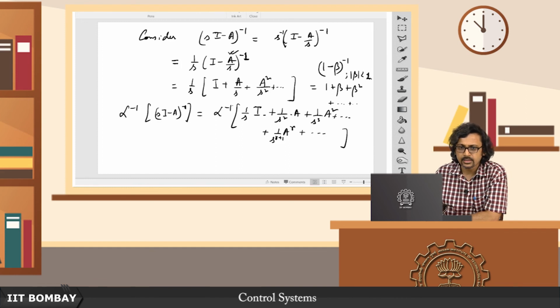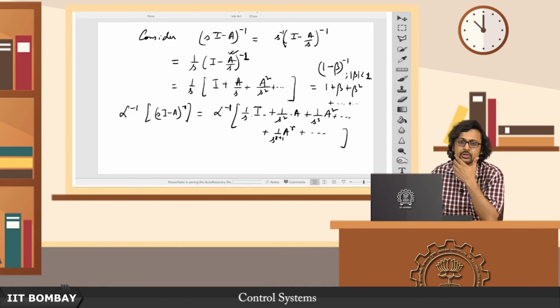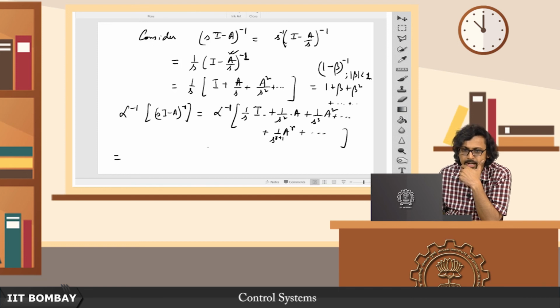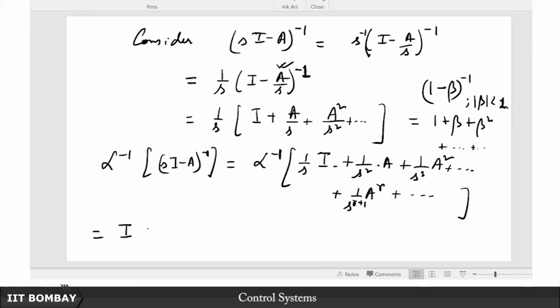But now, because of the linearity property of the Laplace transform, I can take the individual Laplace inverses of these. So I would be allowed to write this as follows: if I take the Laplace inverse of this, I can just leave these constant matrices I, A squared as they are and pass this operator through the 1 by s squared. So what I will have is I plus At plus A squared t squared by factorial 2 plus dot dot dot, and here you have A to the r t to the r by factorial r, that is a general term of the series, and it goes on till infinity.